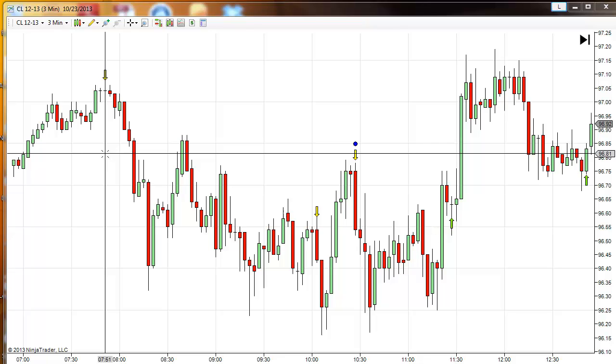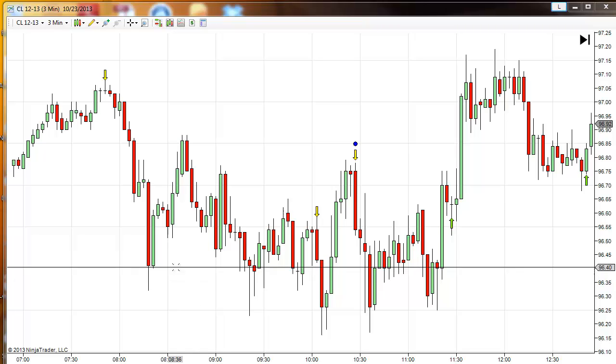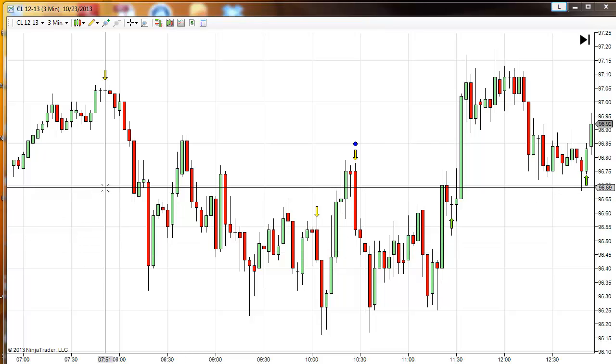And it was what we call our ZL, which is, of course, something you will learn when you learn the methodology, if that's what you decide to do. And that trade went for many, many pennies. Went from 97.04. I guess it went 60, 70 pennies. We always take something off at 15 pennies, 30, and then hopefully we can get at least 50 for our last contract. Those who trade more than 3 contracts, obviously, you want to have an absolute reason why you're getting out of the trade. So that was trade number 1.